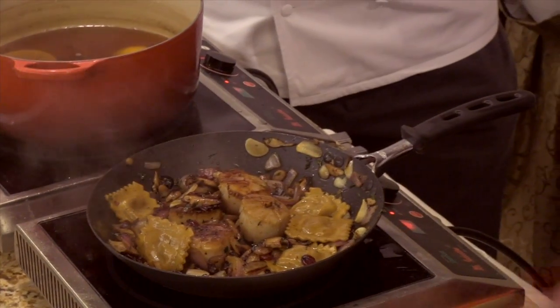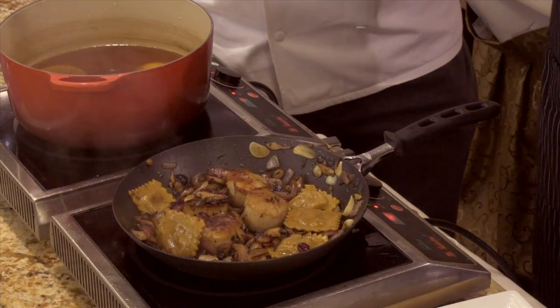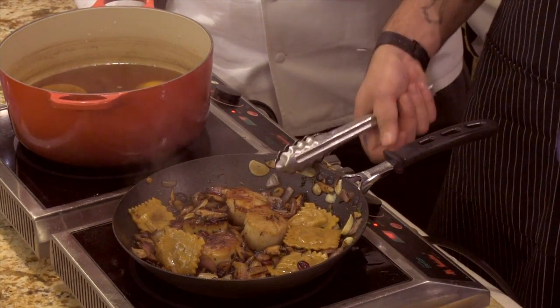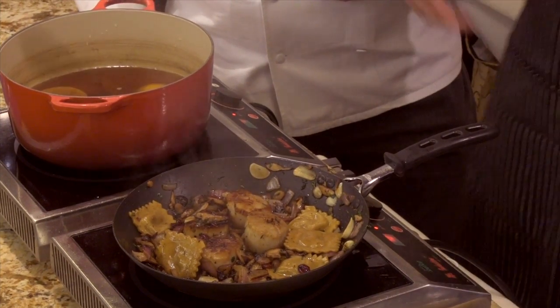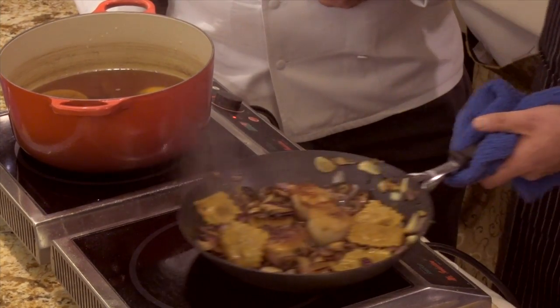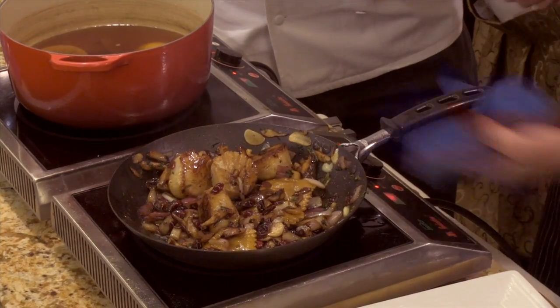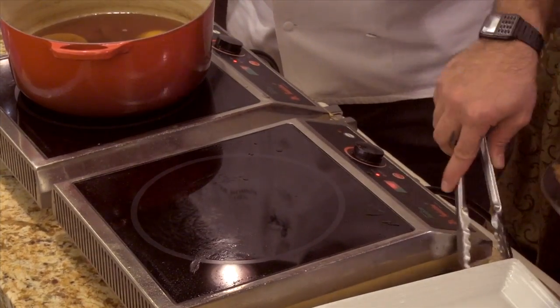Just want to take your plate. There's no real rhyme or reason how we plate these. When we had it first on the menu, there were all these crazy ingredients, and I needed it on the fly. I said, I need a scallop rav on the fly. And then they're sitting and plating everything, lining everything up, and it's perfect. Now I just sort of throw it on the plate. Where it lands is where it lands. I go with the whole rustic look.